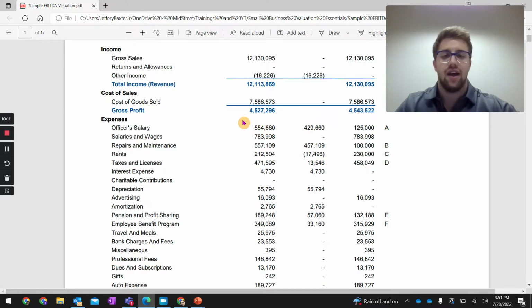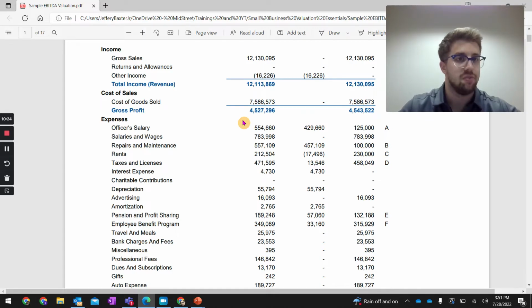So looking at that, knowing what I know about the business through the questions that we asked in the valuation process, I know that this owner works about 30 hours a week. In really any situation, that's going to be a salary in a lower middle market business that needs to be adjusted down for a manager. So because we're trying to calculate adjusted EBITDA, we want the owner's salary to be equivalent to what a fair market manager salary would be. So in speaking with the owner, they suggested $125,000, so that's what we've reduced that to.